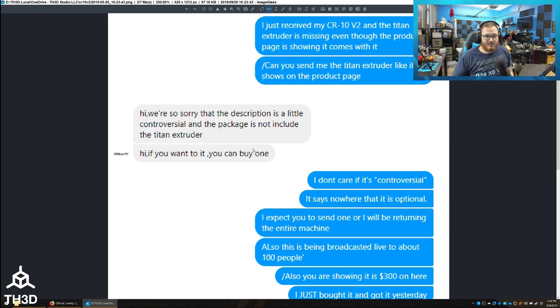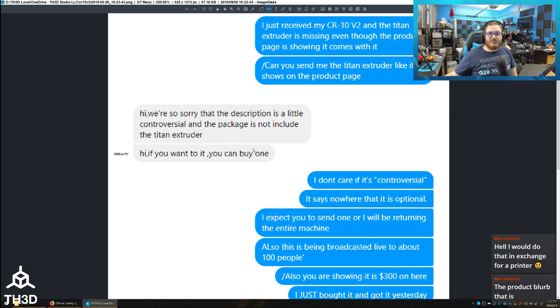You guys got it right on the BL Touch. Why couldn't you get it right on the Titan extruder? So here's what my solution is. I like the printer. Don't get me wrong. $500 for this, it's not like, oh my God, fire sale, buy it. But $500 for this machine is a good deal.